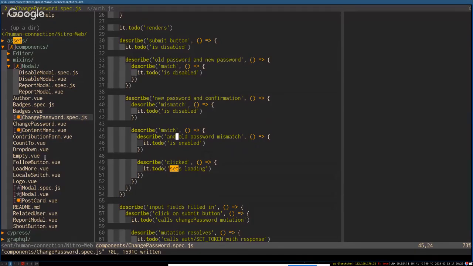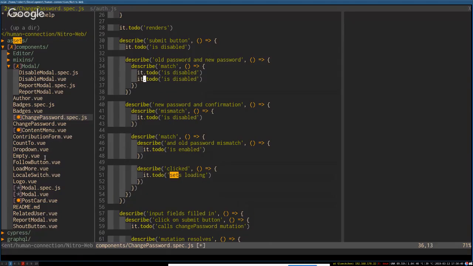Yeah, so the input itself should have a red border. Maybe you also want to display a warning. What about that? Warning or red. Yeah, a warning below the input should appear.